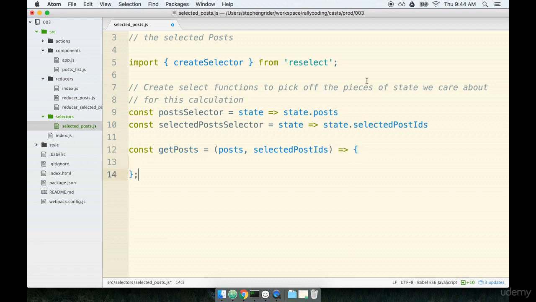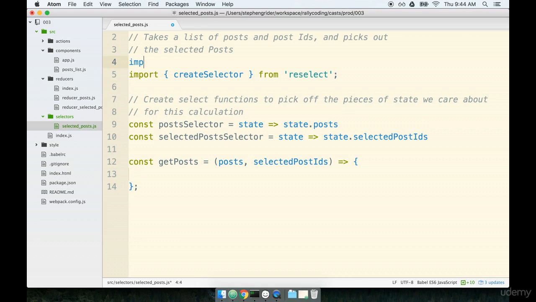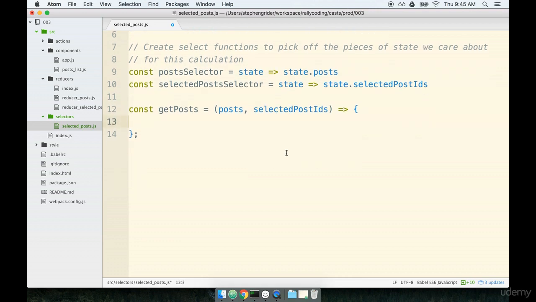Now I'm also going to make use of Lodash to help with the actual calculation logic here. So my selected posts, the actual post model, the actual object that has the text, the ID, the createdAt, all that kind of good stuff, I'm going to find by using filter.